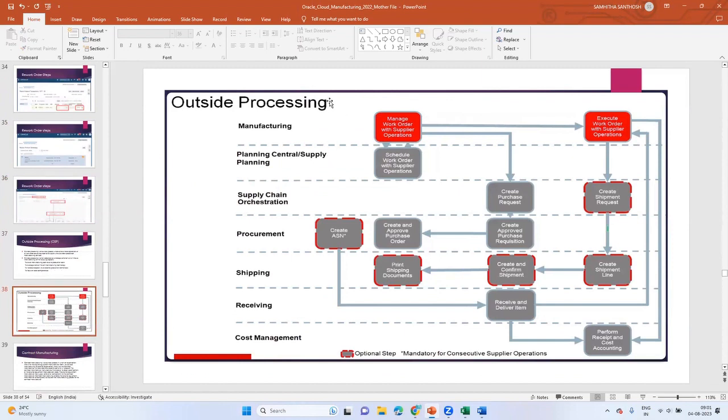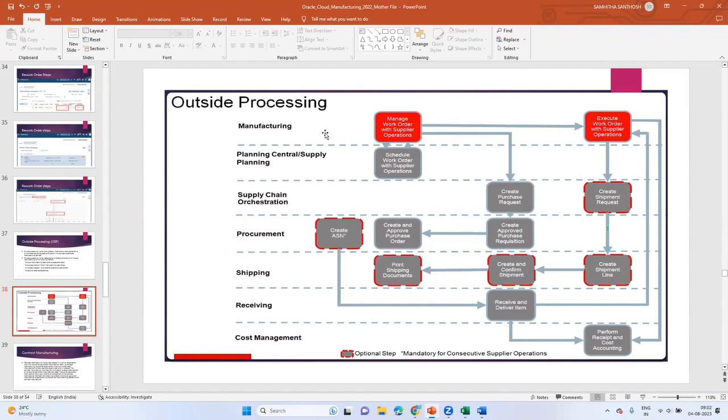Okay, this is the outside processing flow. Right from creating the blanket purchase agreement and creating the OSP item, all those end-to-end configurations, we will see in outside processing.